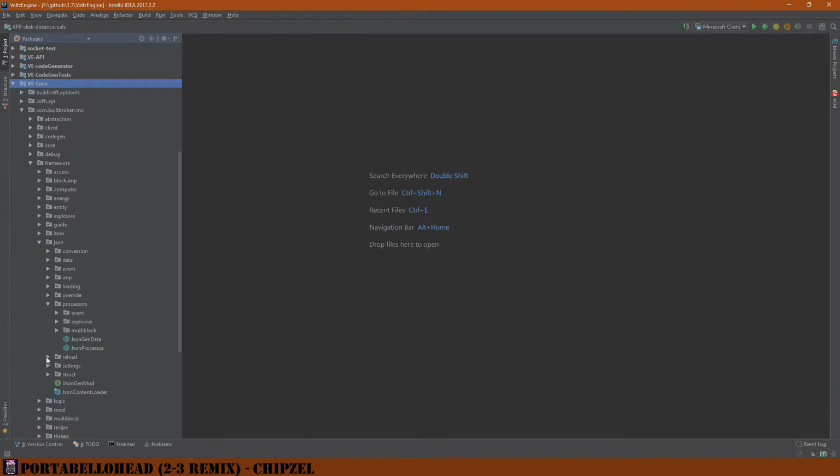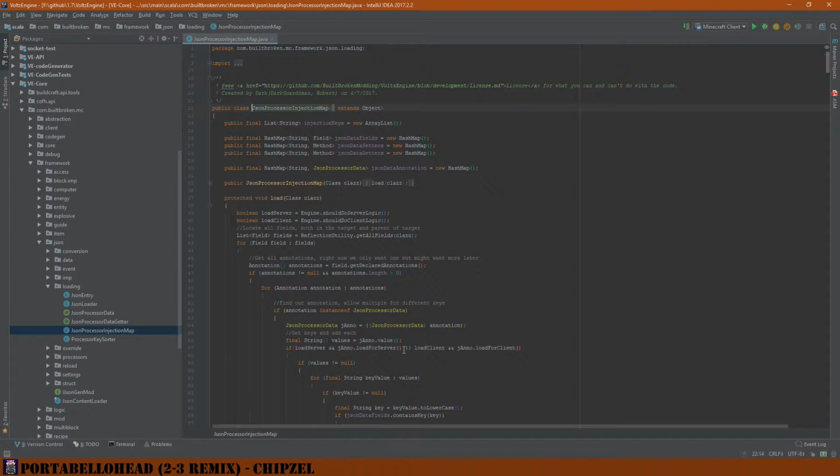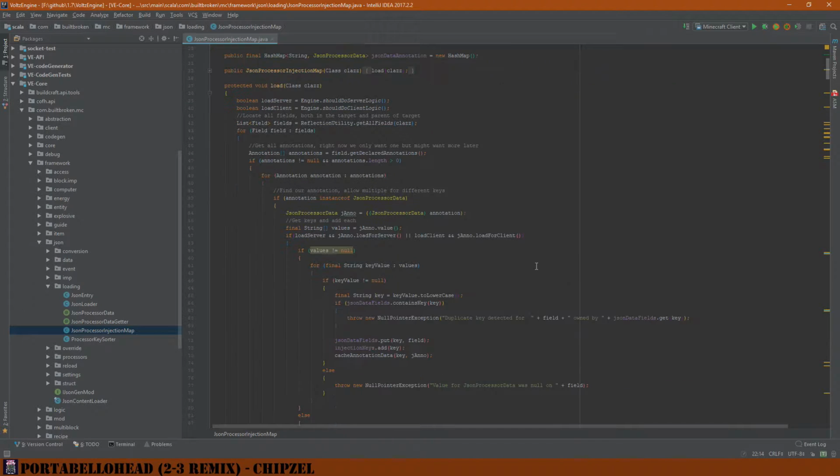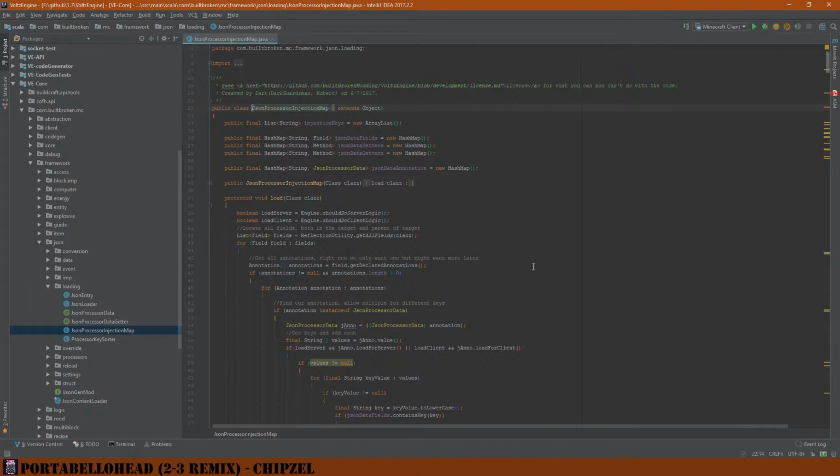So we currently have the JSON processor system, the conversion system, and then an injector system, which is used to basically plug everything into everything in a way that we don't have to go through a huge amount of work. So here's the injection system. It's not the prettiest thing in the world. It definitely needs a good overhaul and rework, but it does more or less target an annotation system.